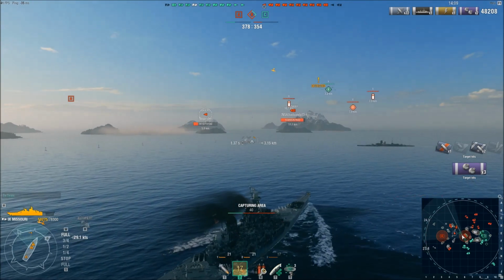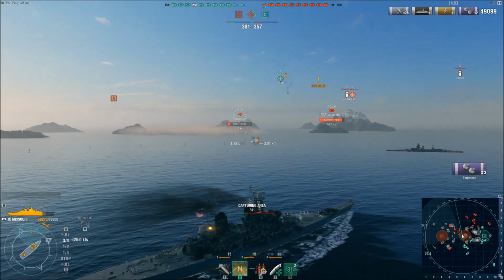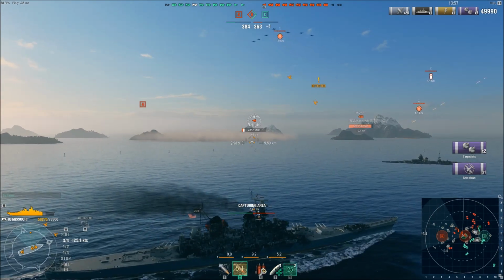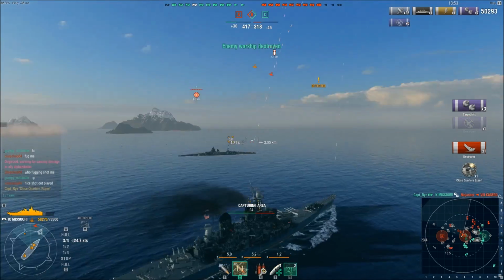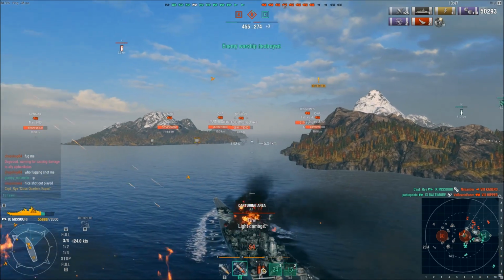Now, this destroyer, I do have him flagged for secondaries, and the Missouri, like the Iowa, has 7.2 or even greater kilometer secondaries. And I do have manual secondaries on this ship with the captain, so I'm going to go ahead and continue to wreck him with those. And I'm able to secure my first kill of this game with a Close Quarters Expert from a Missouri.